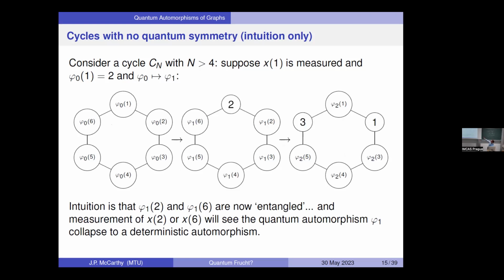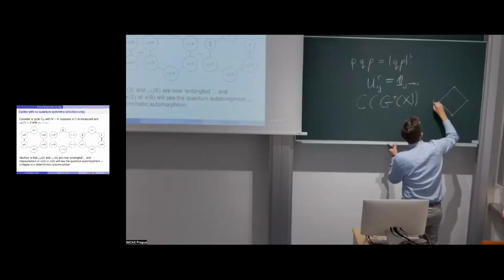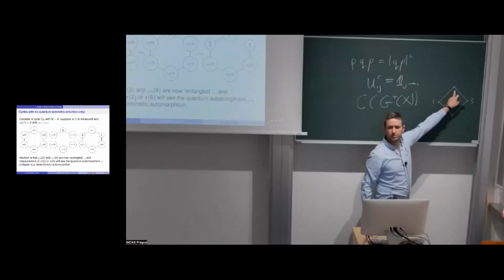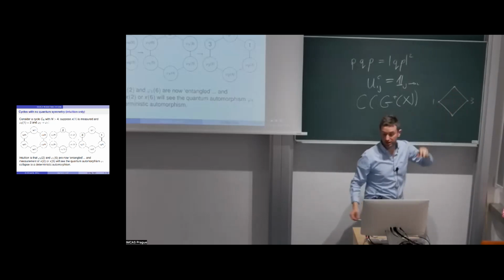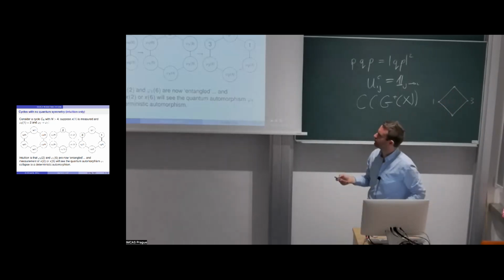Okay. And so what you end up with, now this prior measurement is disturbed, so you don't know this, but then you can come back and say, well, there's only one thing that's adjacent to 1 and 3, and that's 2. And that's enough to know the entire cycle. And you can use this to write down a proof that cycles with more than 4 vertices have no quantum symmetry. It doesn't actually work for 4, because if you do the same picture with 4, say, for example, this is 1 and this is 3, it's not enough to know this one. So actually, the 4-cycle does have quantum symmetry. That's a slightly different story for us.